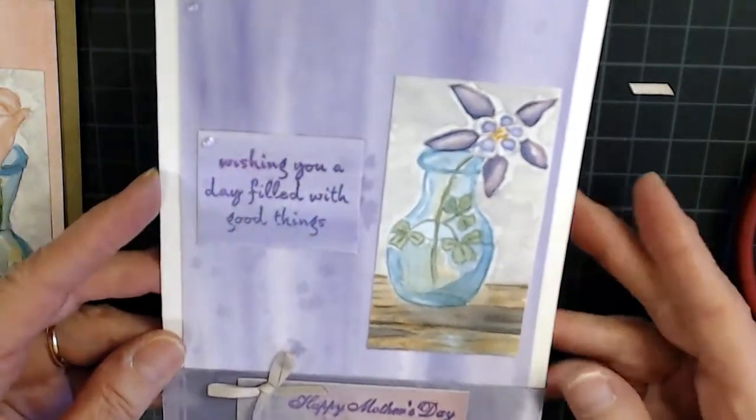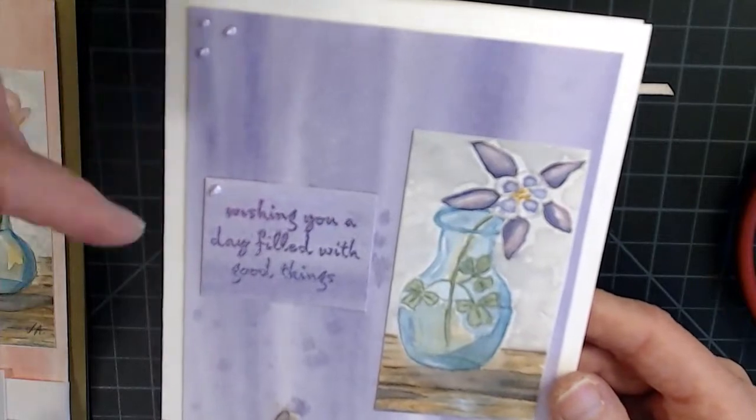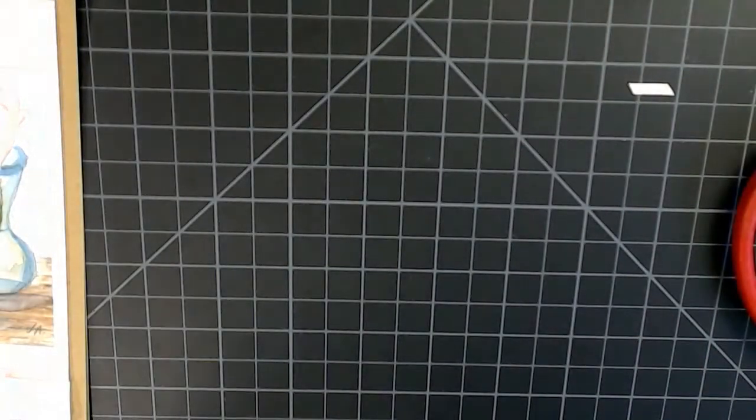Okay. All right, so I'm going to put this aside because this takes a little while to dry. All right, and let's do our next card.